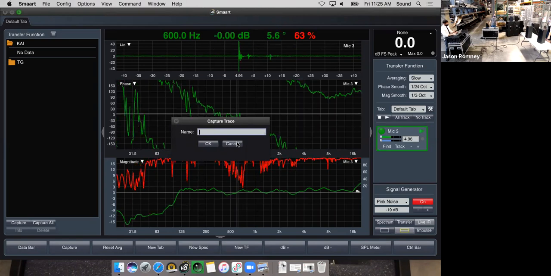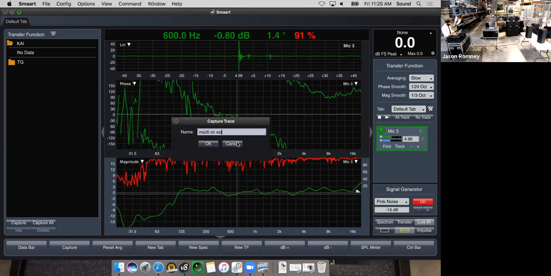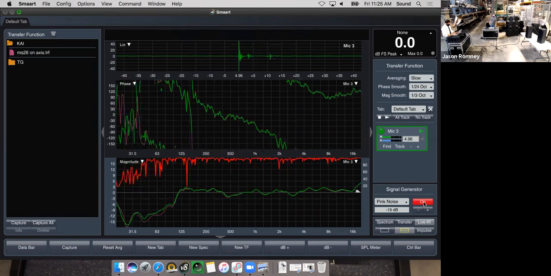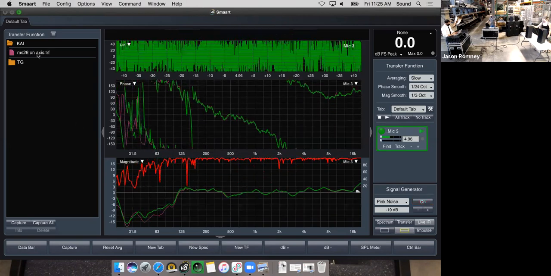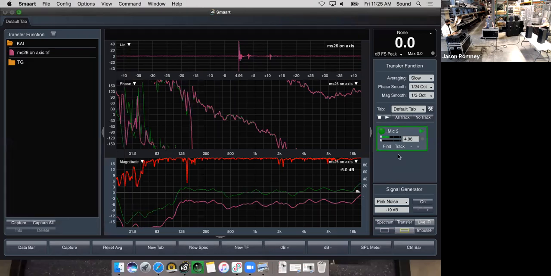There you go. So this is MS26 on axis. Great. So now let's display that 6 dB down. Excellent.